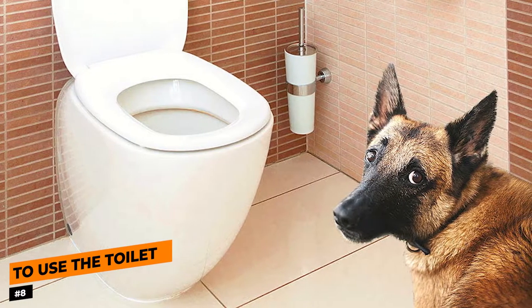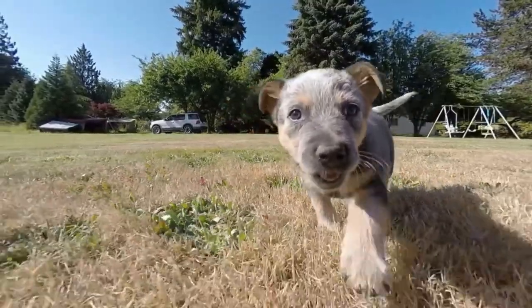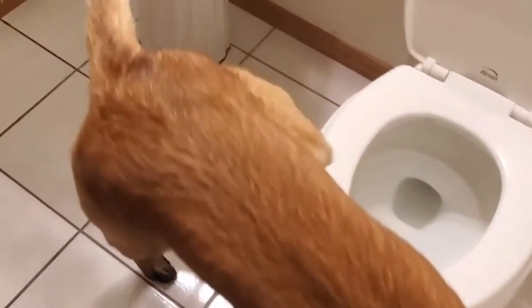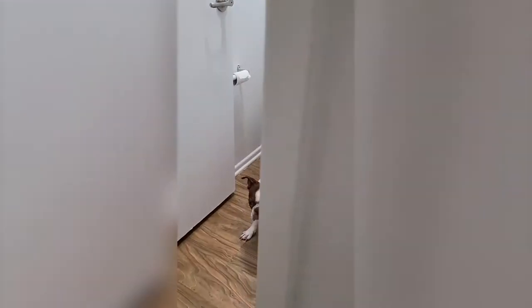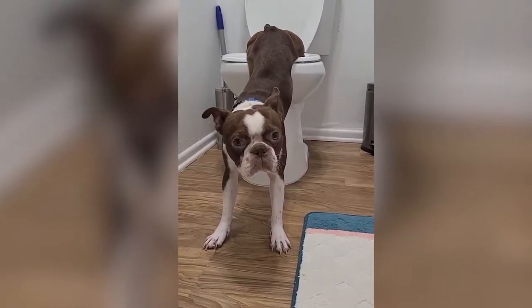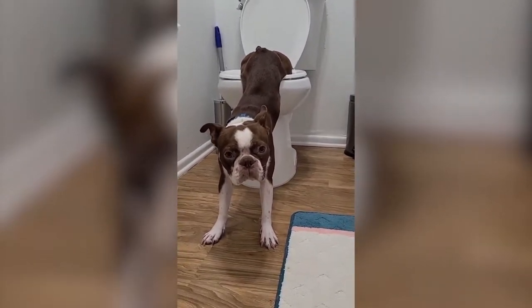Number 8: to use the toilet. For dogs, toilet means going out of the house. If they're lucky, they live in a house with a big yard to do their business in. But sometimes they have to do it on the street or a park during their daily walks. It's a big no-no for dogs to pee or poop inside the house, and this is why humans spend a lot of time house training their pets. Of course, this rule goes out the window when pets know how to use the facilities of a real toilet — like this red Boston Terrier named Denario. This good boy stretches his back legs to reach the toilet seat and do his thing. It looks really uncomfortable, but Denario seems to have mastered the difficult balancing act.